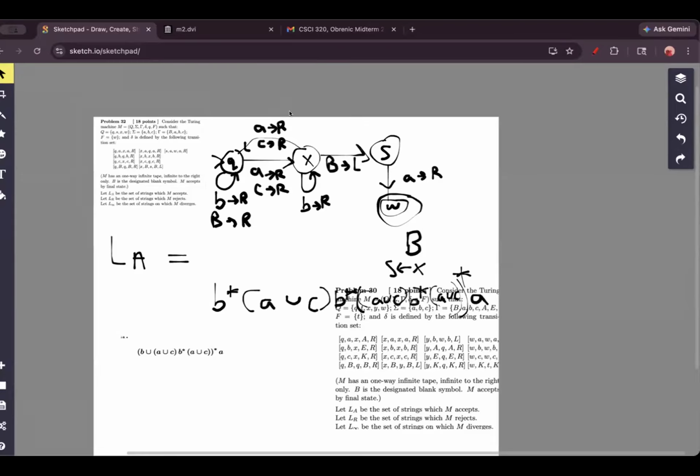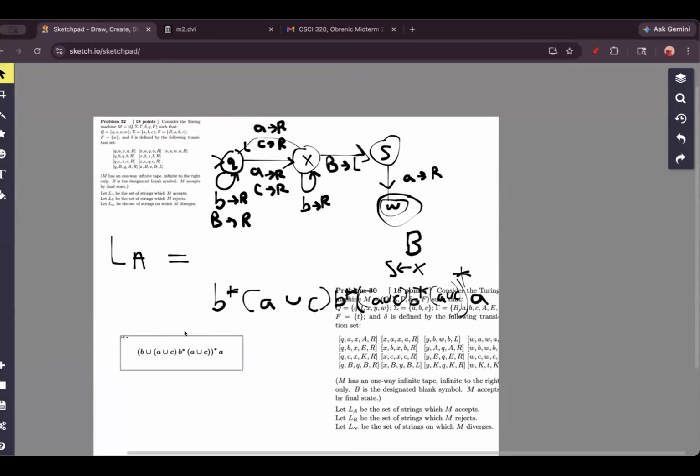I'm sorry, I didn't catch that. To get a loop on X? Yeah, so let's say going through the expression, we were in X and then we took A, for example, and then we went back to Q. Then from Q, we took maybe C, and then we went back into X. Is it possible that when I go into X, I can have a loop on B, and then from the loop on B, go to the blank state, which would do the transition to S, or is that impossible? Yeah, that's possible because in X you are looping on any amount of B's. To transition you'd have to see a blank, but you could also pick an A or a C and then go to Q.